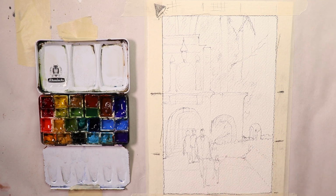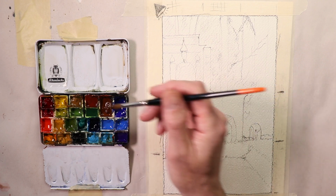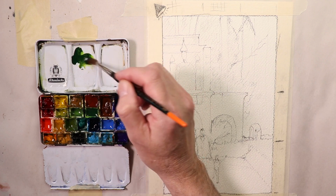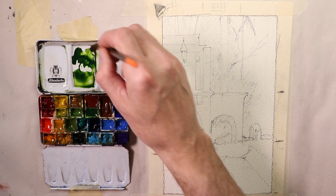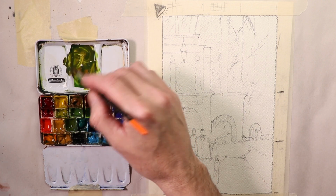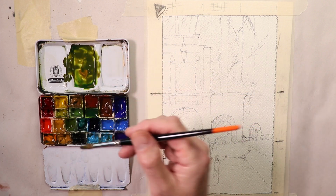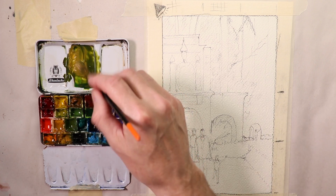But let's get started with the painting, and we're going to go with a mixture of greens. We'll start off with some sap green here, and then some raw umber. So sap green and raw umber makes a really beautiful green. We can also put in some yellow ochre. That works great.